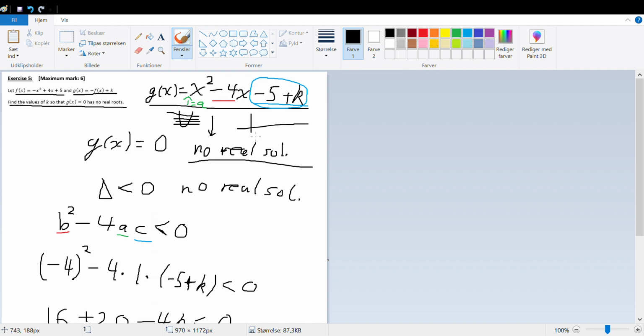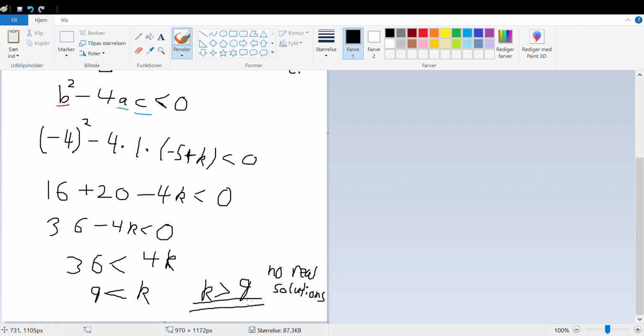Suppose for a moment that it's being pushed up, like so, this doesn't have two solutions anywhere. And that's very possible. It's very possible to push this up by making k big. So basically, a k that is larger than some number, for example 9, that would definitely result in it being above the x-axis. It's basically a kind of a quick sanity check to make sure that this makes sense, and it does. The exact number, that's a little harder to argue for, but the idea that k has to be bigger than this number makes perfect sense. Okay, so that's the approach.